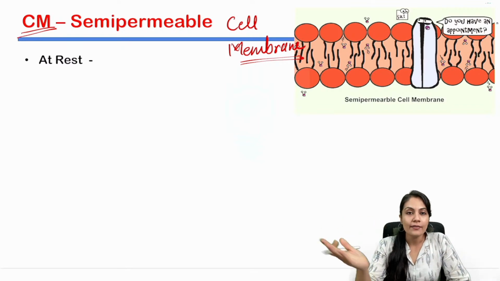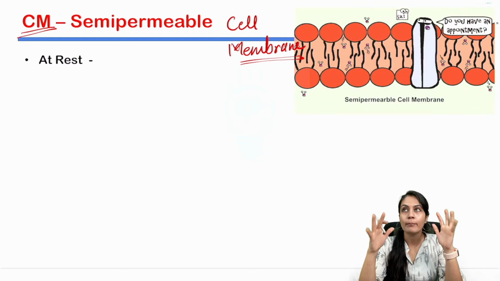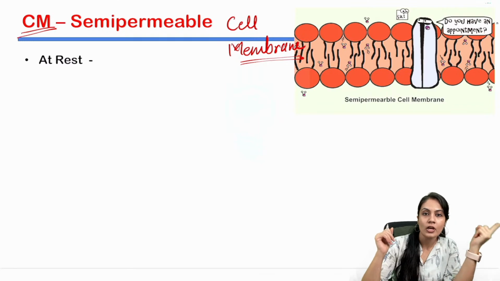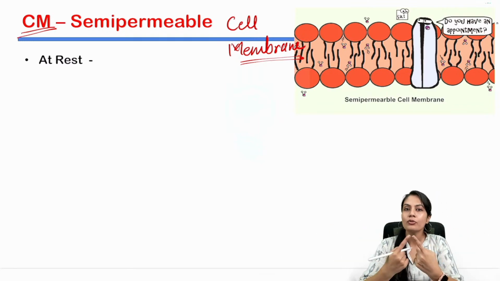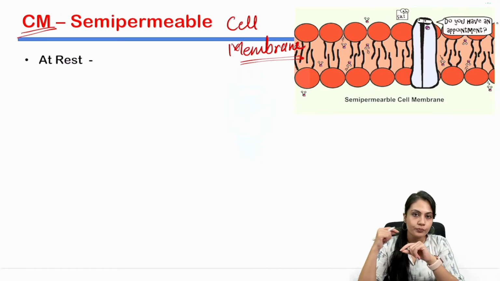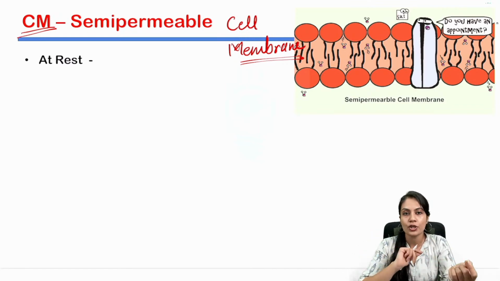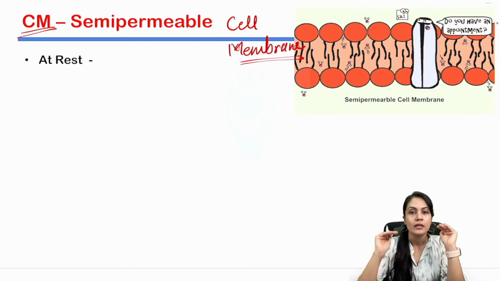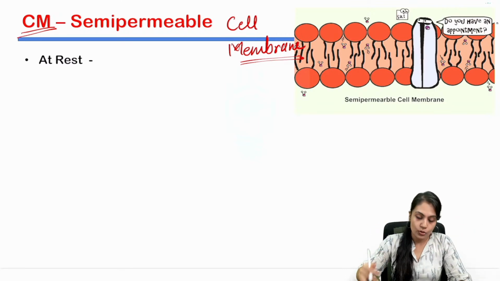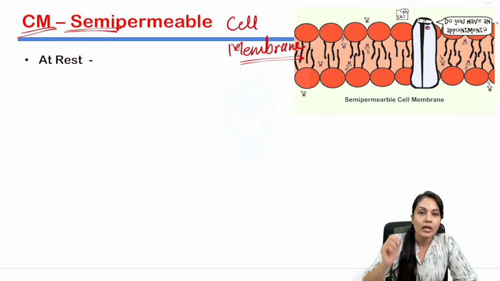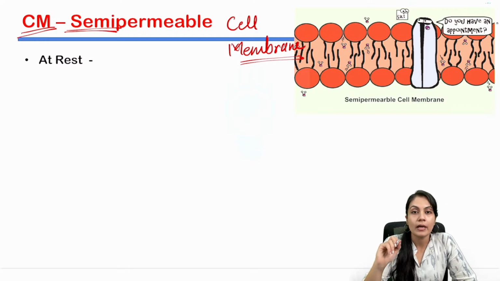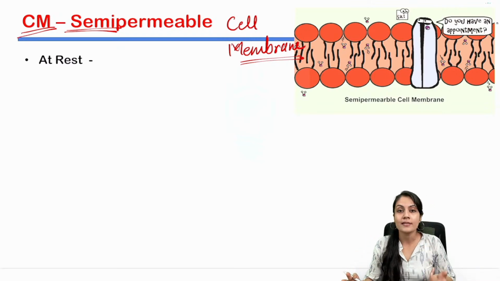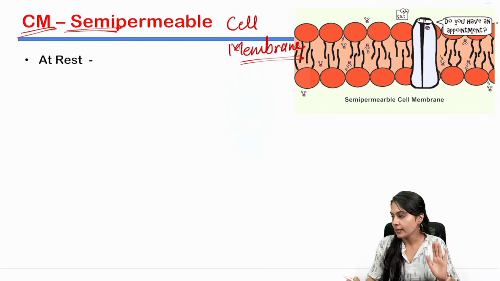So we have to make the borders. For example, the AC is on right now. I do not want my AC's cool air to go outside and outside hot air to come inside the room, and that's why I have the walls. Similarly, the cells also do not want the exchange of various different things all the time, so that's why they have the membrane. That's the boundary of the wall, isn't it? So that is the semi-permeability. Now remember, this is a very important phenomenon. Why? Because whatever is happening in the cell is because of this property only. We are surviving because of this permeability property itself.